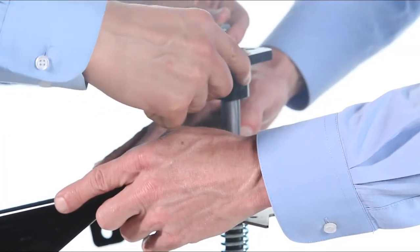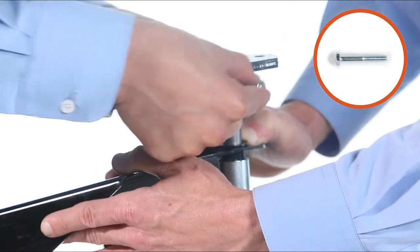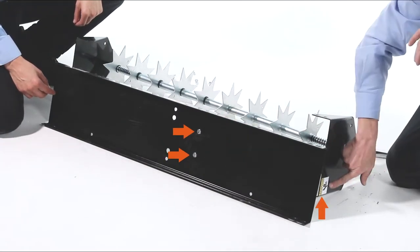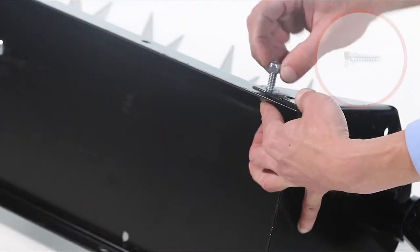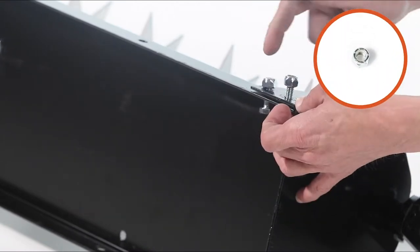Next slide on a wheel bracket assembly, Part 4, and secure it with a ¼-inch by 1¾-inch hex bolt, Part D, and a ¼-inch nylock nut, Part J. Then align the tray with the aerator assembly, ensuring the Y endplate is aligned with the center brace as shown. Next, fully secure each corner with two 5/16 x 1-inch hex bolts, Part C, and two 5/16-inch nylock nuts, Part I.